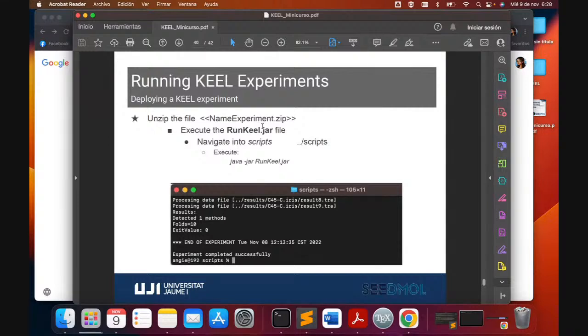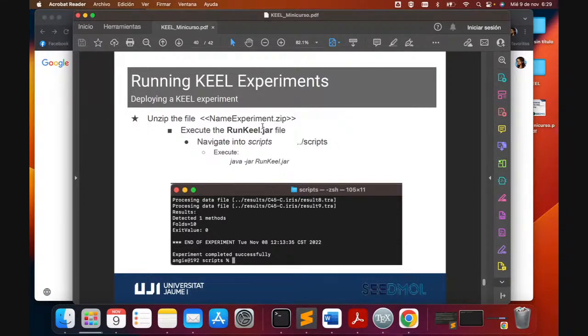Well, when we're running a KEEL experiment, we deploy a KEEL experiment. In order to launch a KEEL experiment that previously has been designed using the KEEL software suite, this will create a zip file containing all the files needed to run the experiments.